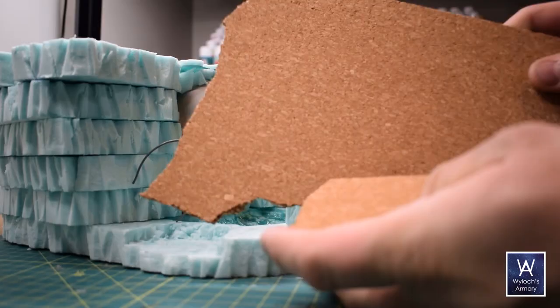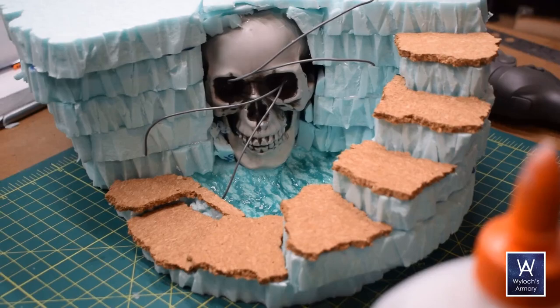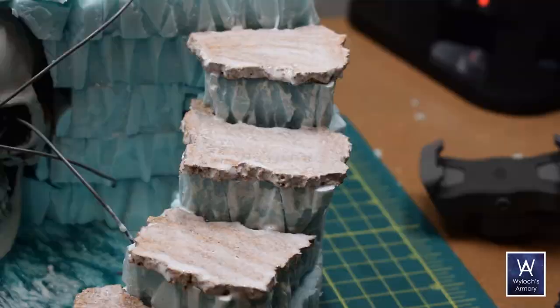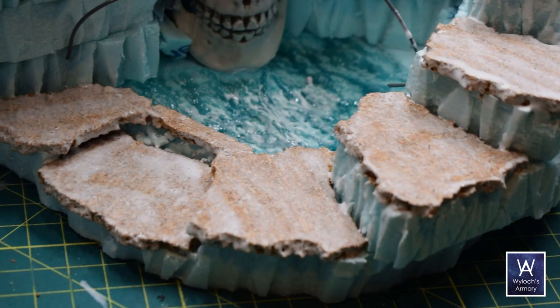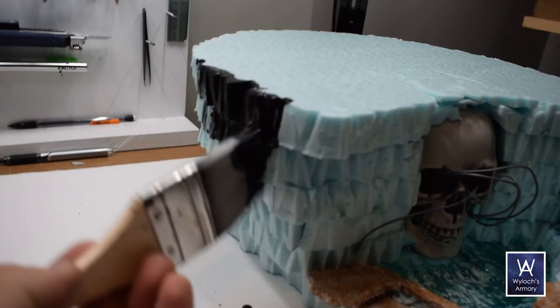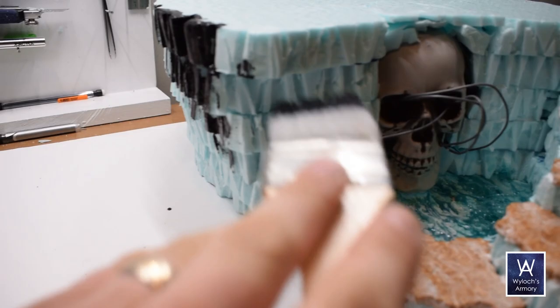Then I took some cork and broke pieces to cover each step. This would introduce a little more interesting texture on the horizontal surfaces. Then I painted them with a healthy thick layer of white PVA glue. Cork is really fragile, and doing this makes them much stronger. With that dry, it's time to prime the entire thing, so I mixed up Mod Podge and black paint, like 50-50 or something like that, and just slathered it all over. Nice.